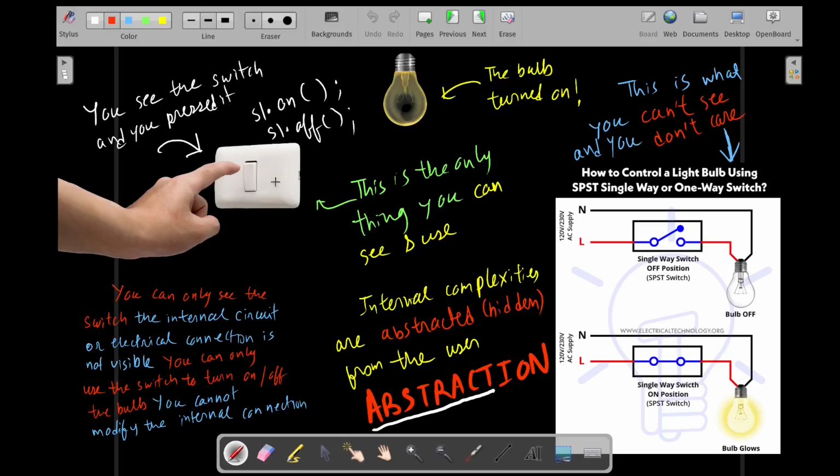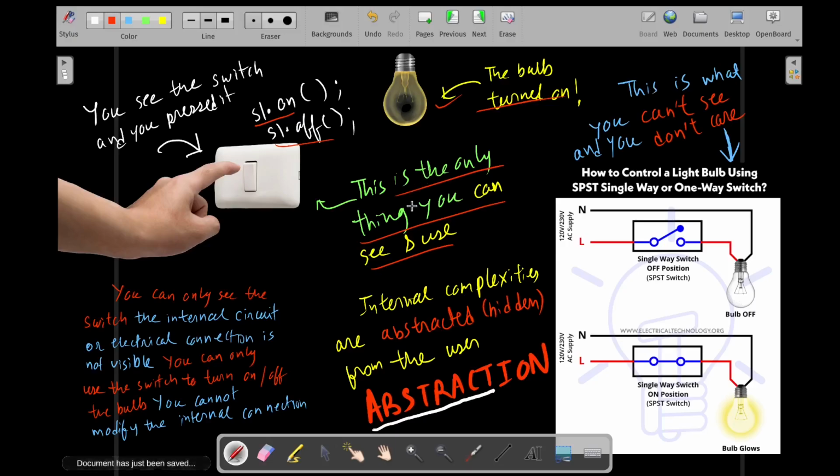Whenever you turn it on, the bulb gets turned on. Whenever you turn it off, the bulb is off. If you think of this as an object, you would just say s1.on, it will get on, s1.off, it will get off. Simple, right? Only on and off. This is the only thing that you can see and use.